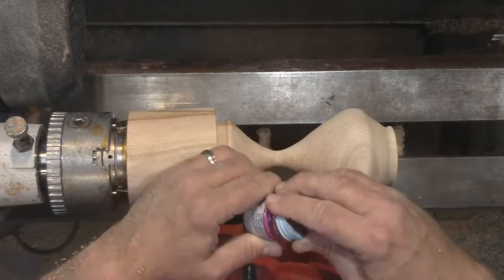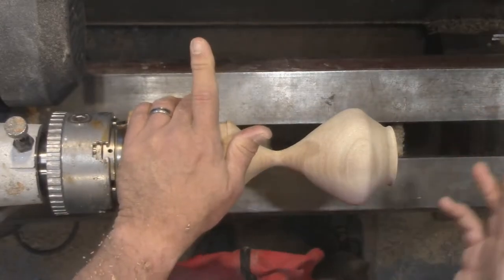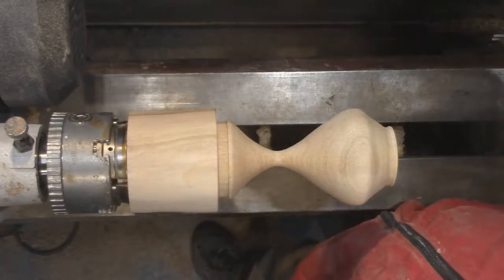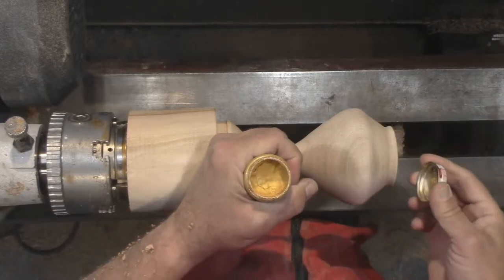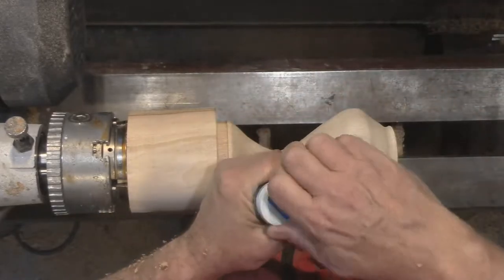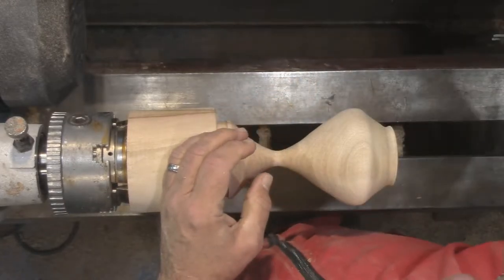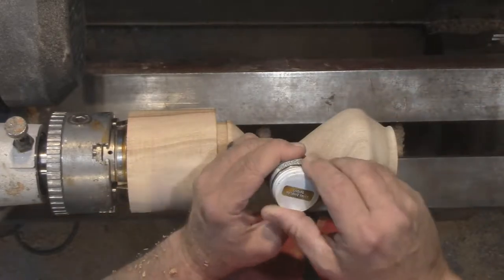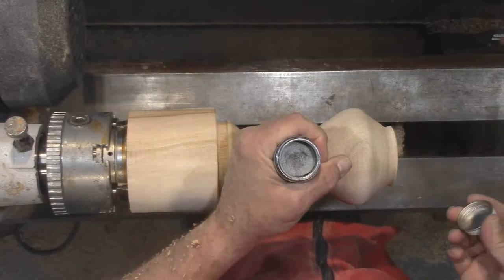All right. Now, when it comes to colors, here's one of the things with me. I will mess the piece up all day long just to play with the colors. Sometimes you get it right, sometimes you get it wrong. Let me show you a rich gold, a metallic blue. Okay, and these things are really cool. Here's a gilding metallic green. All right, that's one of my favorites. That's on the other piece.